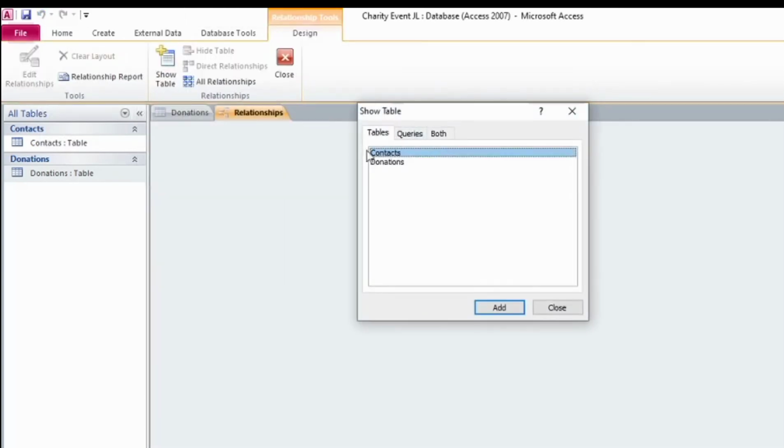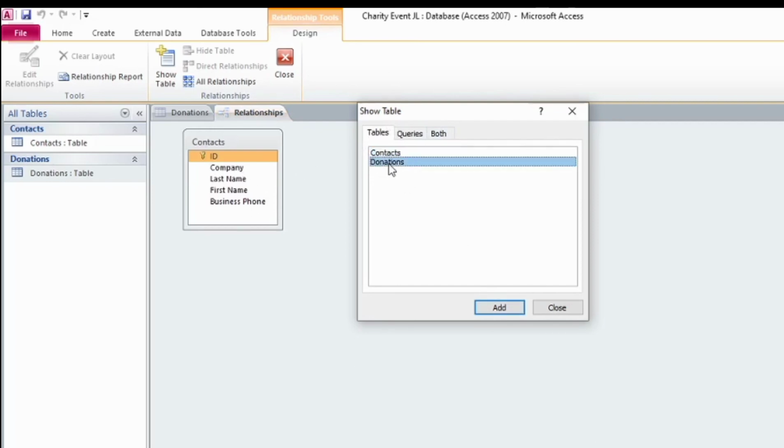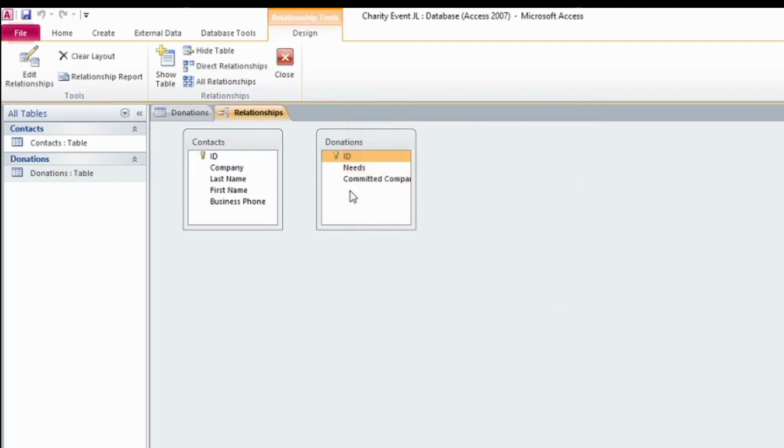So we are going to display both contacts and donation. So click add contacts and of course donation table. So click add, then close. So we're going to create the relationship between these two. So we're going to right click and show direct relationships.